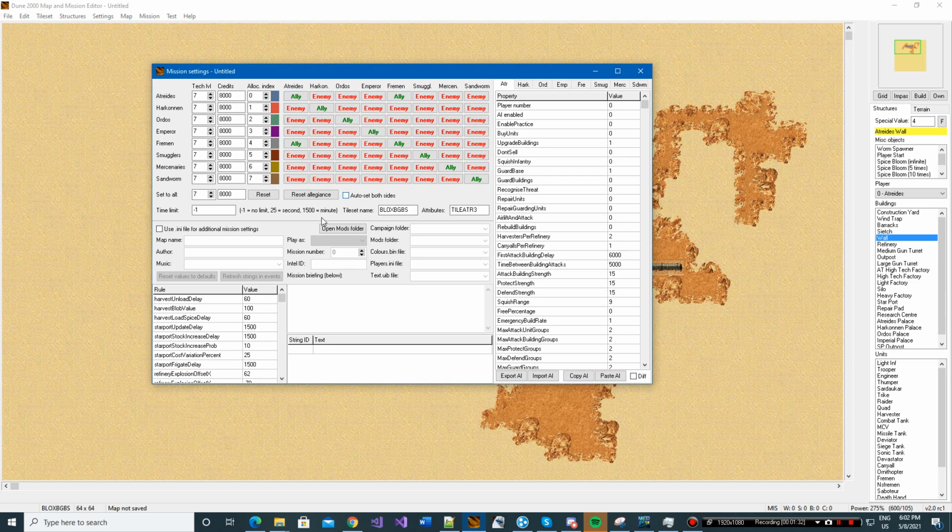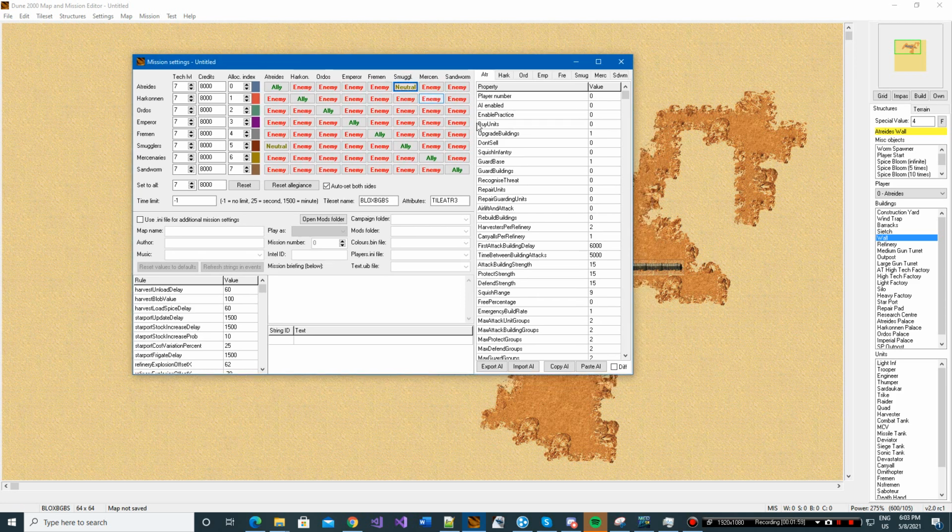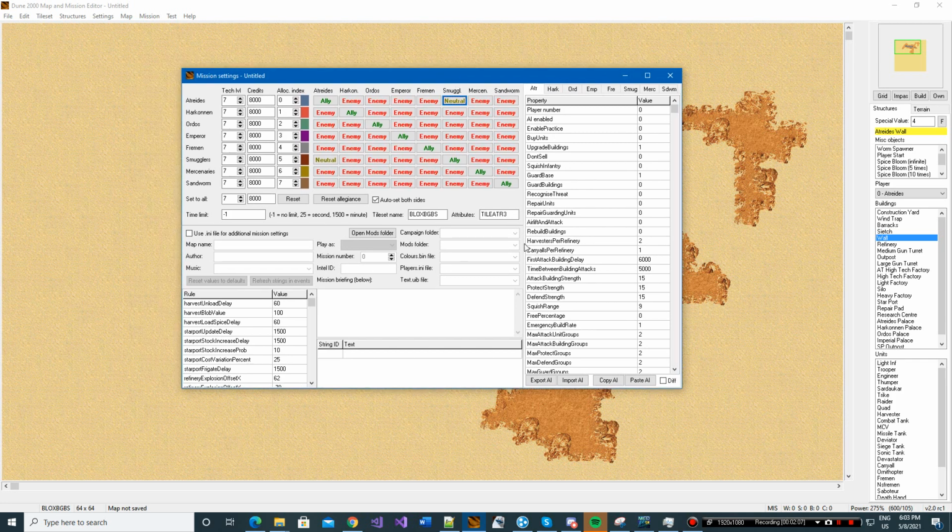Now you can remove this, so you can get one-way alliances, which sometimes can make sense. So right now the Atreides can attack the Fremen, but the Fremen will not attack the Atreides. So yeah, once again, this can work, depends what kind of mission you want to make. You can also set the neutral state, which, I mean, I'm pretty sure what this is. It's usually used for the smugglers in the single player vanilla campaigns, which means that if you attack by mistake one of their units, they are going to turn hostile.